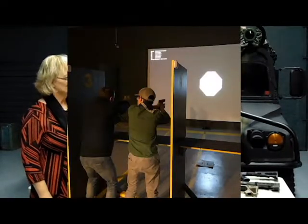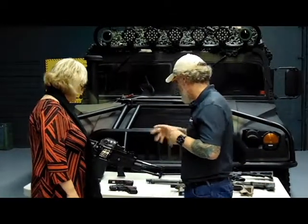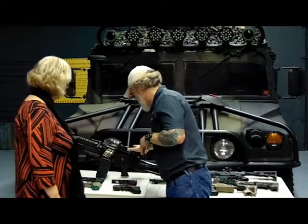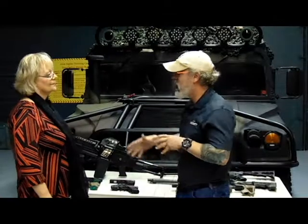For the entertainment side, we like to call this basically Xbox One X on steroids. I don't want to steal the term Xbox, but that's how we explain it. It is the ultimate first-person shooter type game. And as you can see right here, when it comes to the simulation firearms, simulation machine guns, simulation handguns, simulation carbines, we entertain quite a few groups that come in here. Just want to have a zombie apocalypse night or a Call of Duty night, come in and have some fun. It is the ultimate first-person Xbox, PlayStation gaming system that's out there.